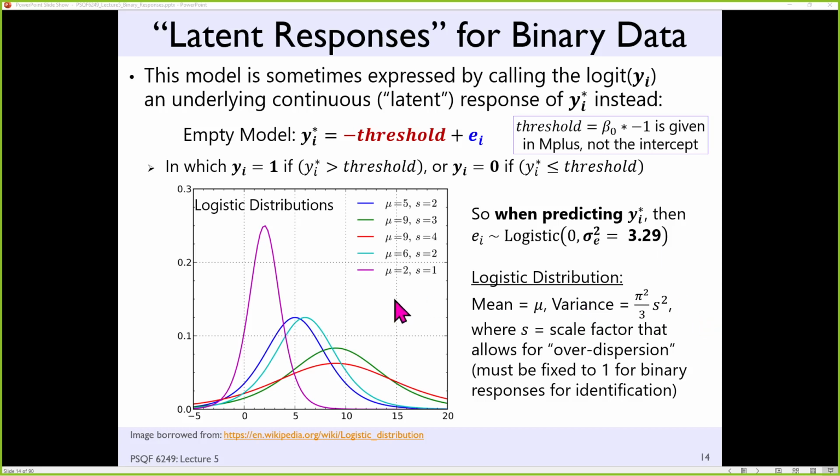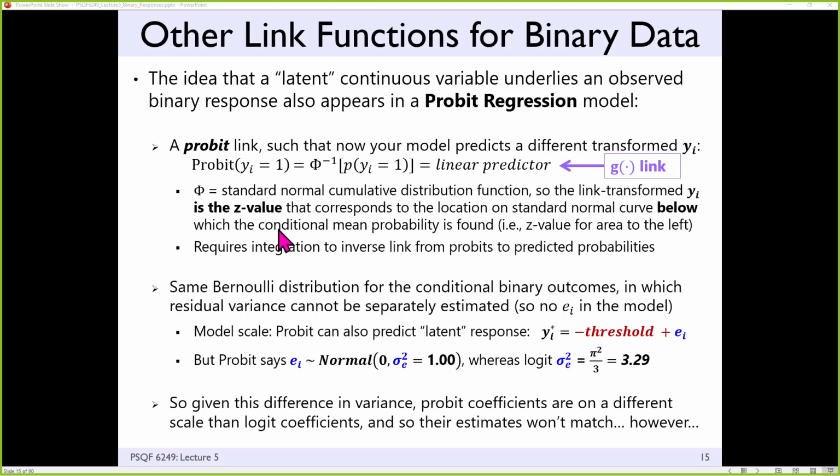And what if someone else says, nuh-uh, I think your pretend continuous underlying distribution is normal? Okay, sure, let's probe it. That's another one. So another way of solving the same problem, that our predicted probabilities will go out of bounds on a linear model, is a different link function that's known as a probit. So we have our friend logit first. This is a new friend, probit.